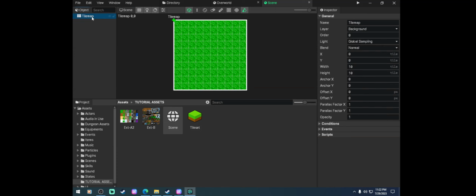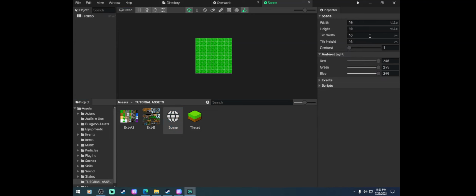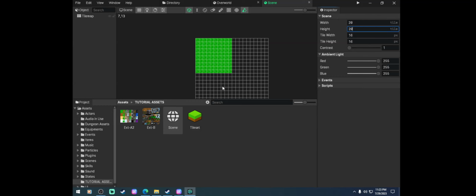This tile map is an object. See here, we're set to object layer. And what's important about this being an object is that the player can walk on these tiles. If I did the same thing I did before and went into the scene here and made this place much bigger, well, not this one here. If I made this place much bigger, these tiles here are not traversable. The player would not be able to walk on these tiles at all. It would be useless. So we will undo that.